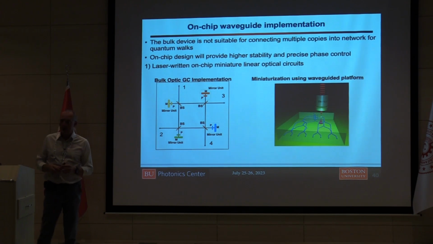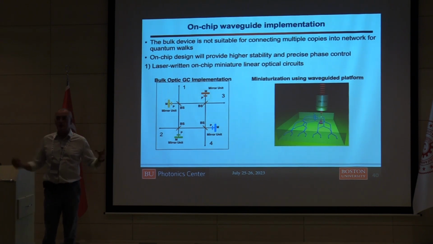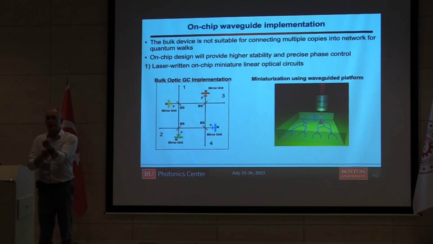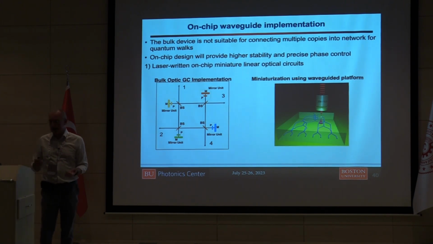on the optical table. It was extremely hard. The only reason we were able to complete our experiment is because I had a student who was Japanese, and they are very patient and very meticulous to align these interferometers. It's very, very, very hard. That was the first time we realized we need to shrink it down to make it integrated, because when it's small and all together, it's much more stable. And then the question was how to do that.